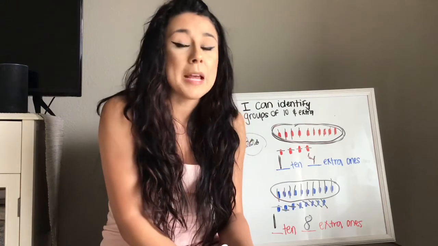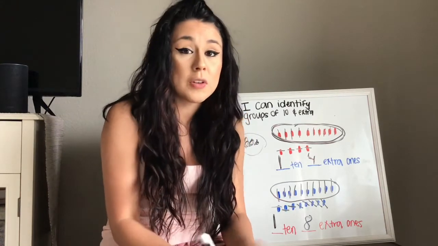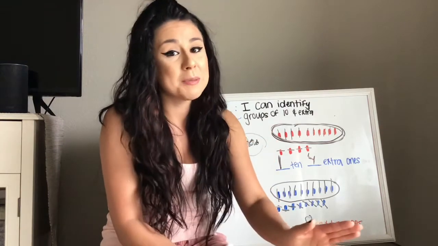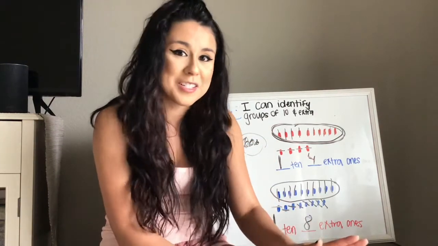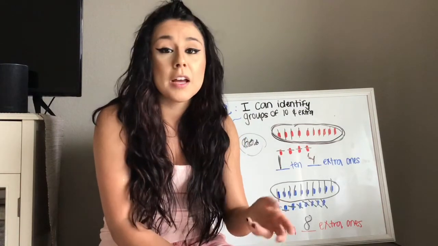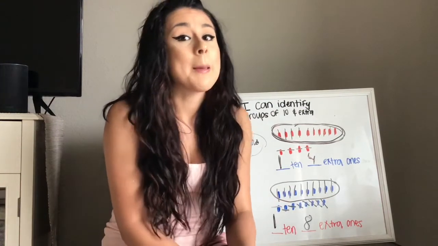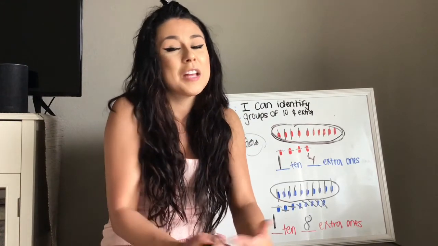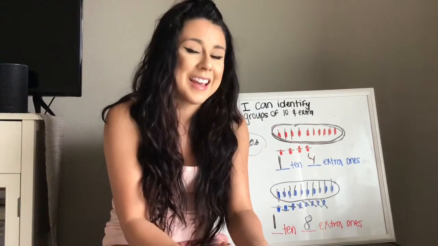Now, if you don't have any pencil or paper or things like that at your house, you can use little dried pinto beans, but make sure to ask before you just go ahead and grab part of your dinner. So you can get some pinto beans and count them out. You can get some cereal puffs, crackers, but again, make sure to ask before you use any food and try not to waste it. And if you're able to eat it afterwards, then go ahead and eat it.